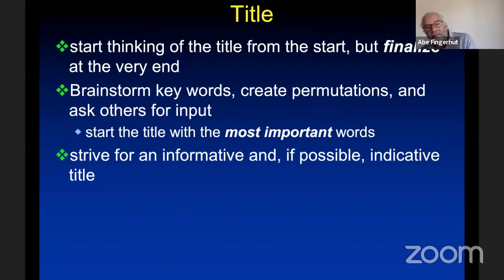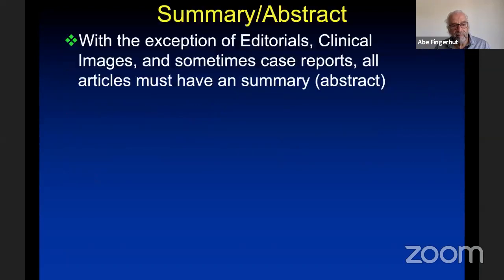So once again, think about the title from the start, but brainstorm the words, create permutations according to the focus first, where you want to put your emphasis, and then write your title at the end. Make sure it's informative, indicative. Let's take a look now at the summary or the abstract.